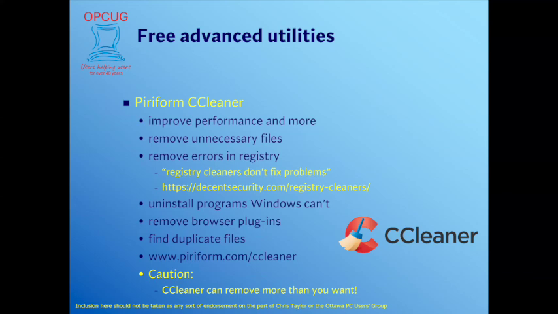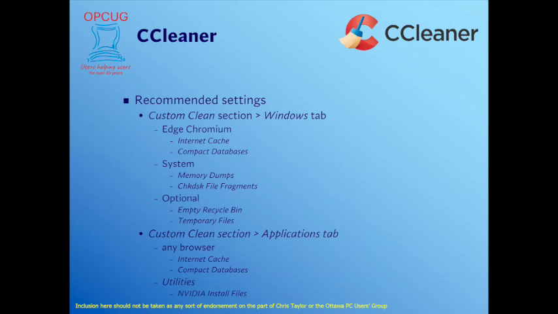So be very careful about what you select on it to only select the things that you really want it to remove. Here are the ones that I recommend, that they're very safe things to have CCleaner just clean up for you all in one fell swoop. On Edge Chromium, on the Windows tab, you have Edge Chromium, which is the latest version of Edge on Windows. I have it clean up the internet cache and compact databases.